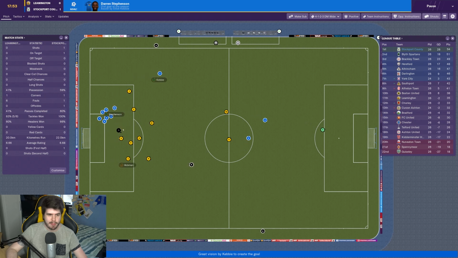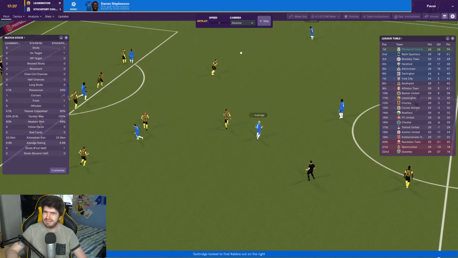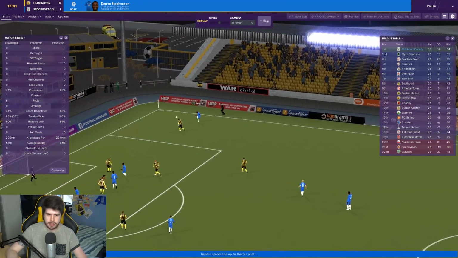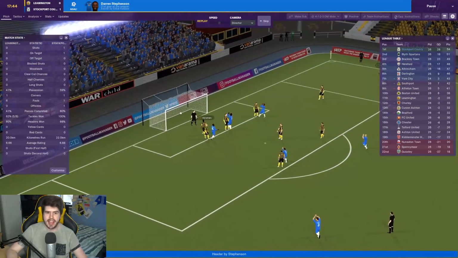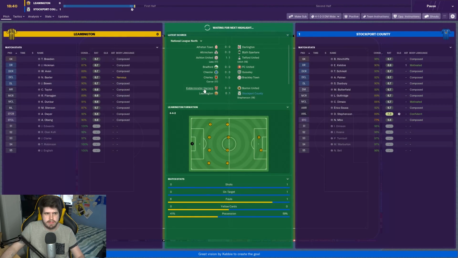Elliot Kebby's ball this time finds Darren Stevenson, who is just mopping things up for fun at the far post in games. I don't even think he's that tall, but he's often matched up against the right back, rather than a central defender, and he's always capable of out-jumping them, it seems. And that is 1-0 Stockport, the perfect start to the match. We're just going to stay on positive, I think, though, not too pushing it.